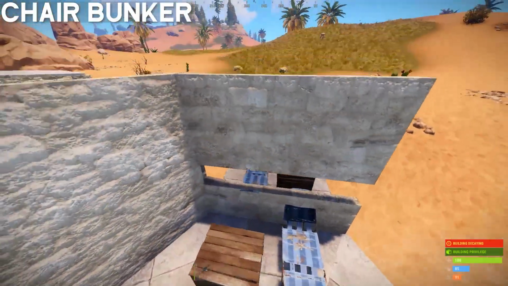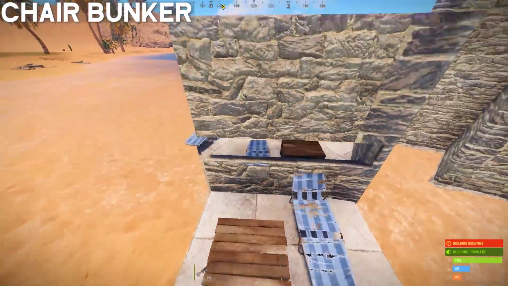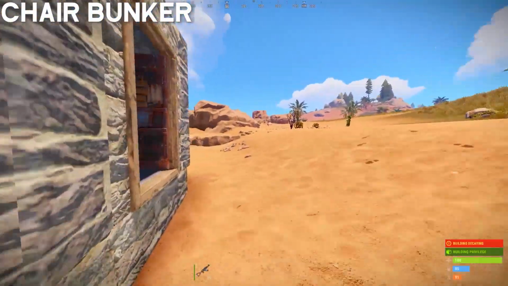So what I did here is I placed it right inside the low wall. And what you can do is you can just stand on the box and enter through the wall by pressing E on the chair.